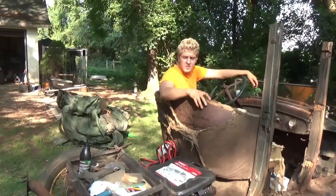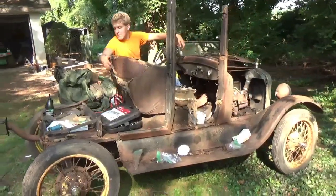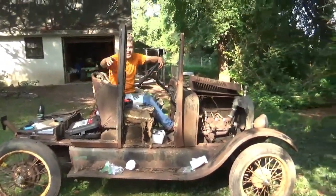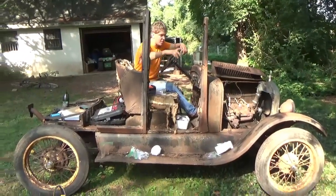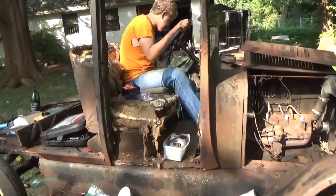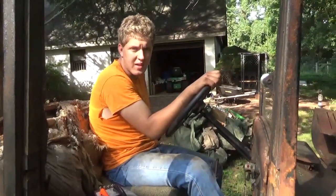Well, now it's a pickup truck. I mean, sort of. Got the flatbed on back. It's actually pretty nice. We got this, still needs to come off on that one. But it is coming apart pretty quickly and pretty easily. Putting it together is gonna be the problem.